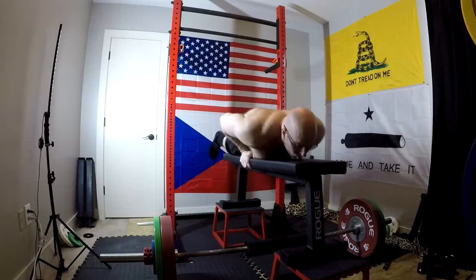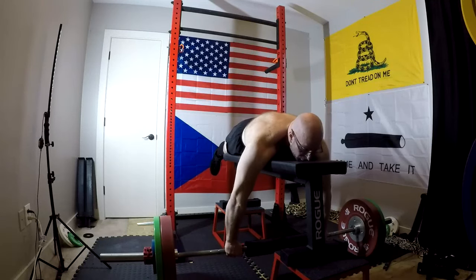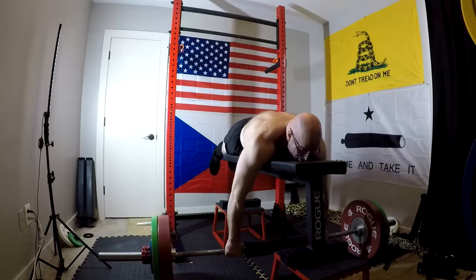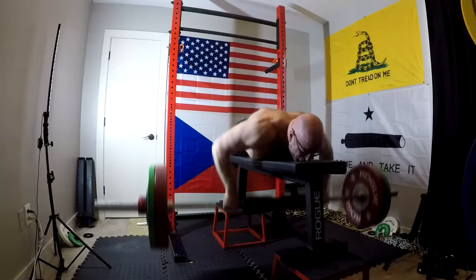But I did get the hip belt squat sorted. I ended up having to do the last couple sets to make it the most comfortable possible. I had to throw on a lever belt underneath there, but that sorted it. It made it comfortable enough to at least hit depth. It's obviously not the most comfortable thing in the world, but we're going to make it work. It's going to be a very, very important exercise moving forward.